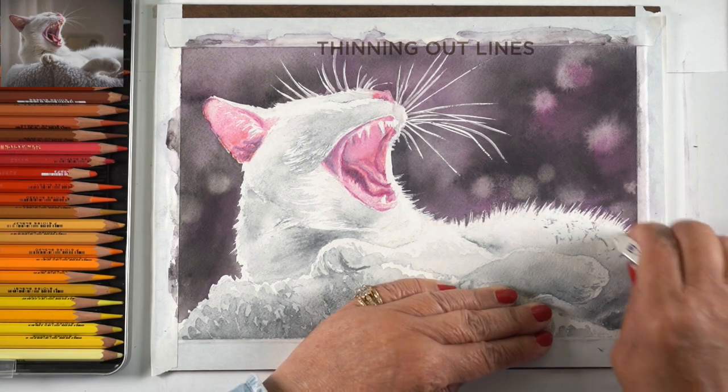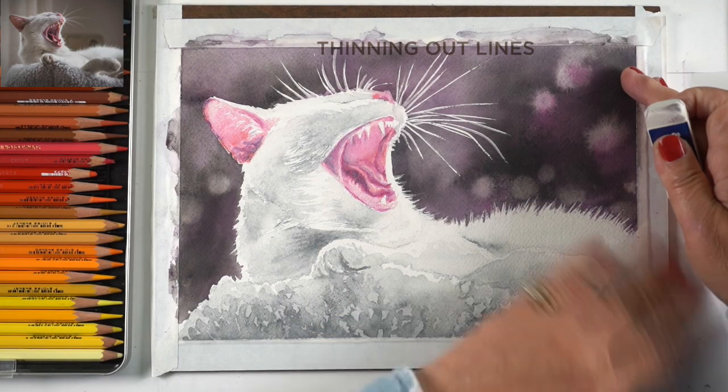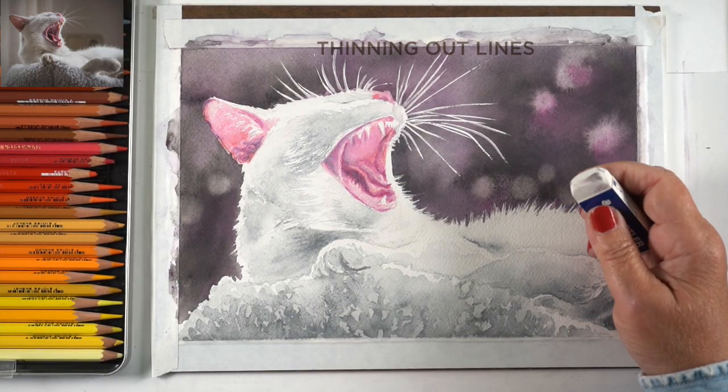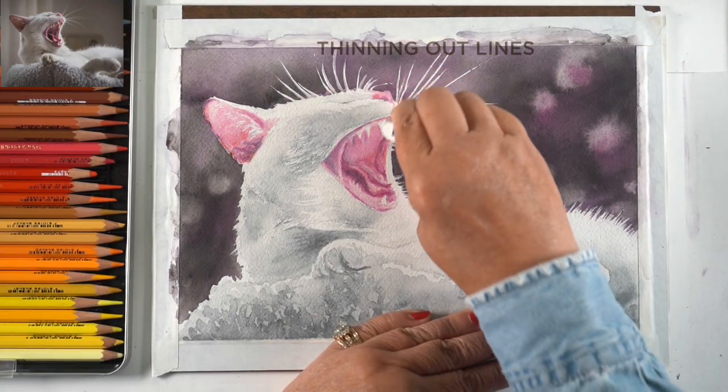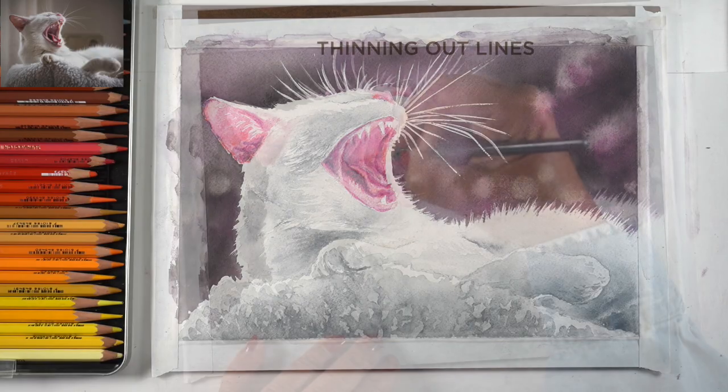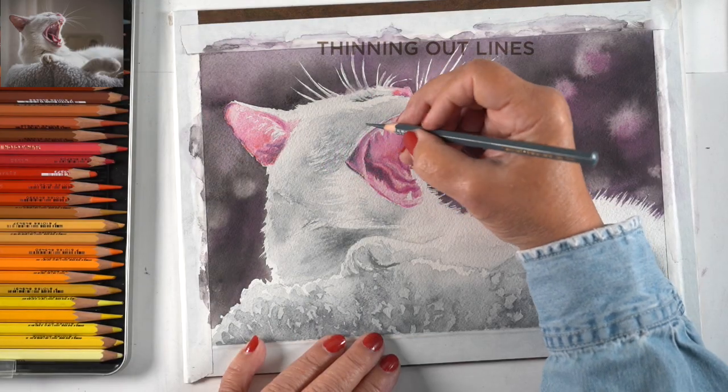So the eraser works pretty cool to lift some of this. Once it becomes watercolor, it's not as easy to erase, but you can do some. You can also do that same kind of thing a little bit with watercolor if it's applied thinly.